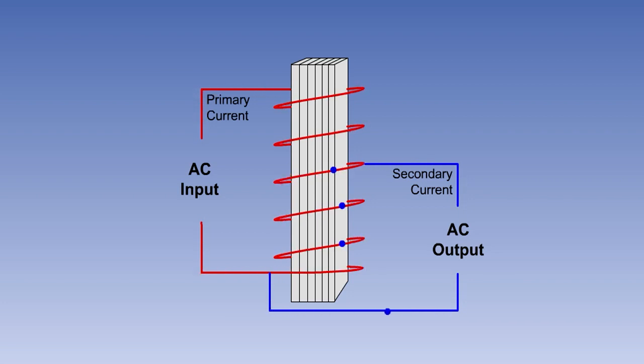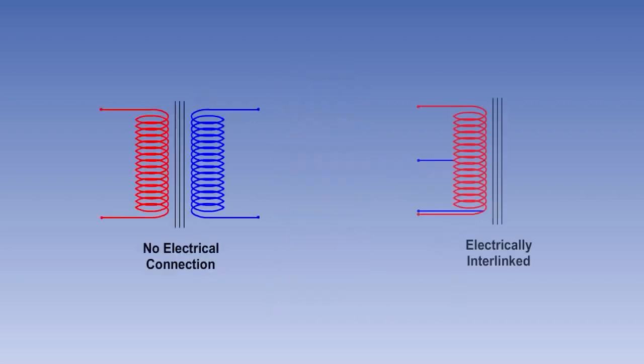Auto transformers are less expensive than 2-coil transformers because they use less materials. However, one of the major advantages of 2-coil transformers is that the primary and secondary circuits are electrically isolated from each other, and this is not so in auto transformers, so their use is limited to situations where this is not important.